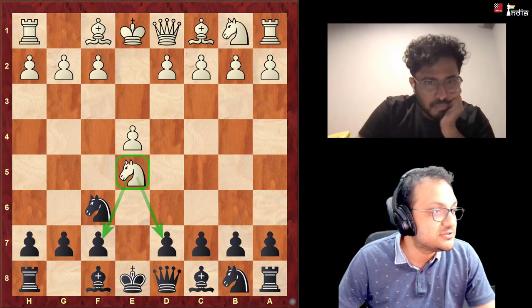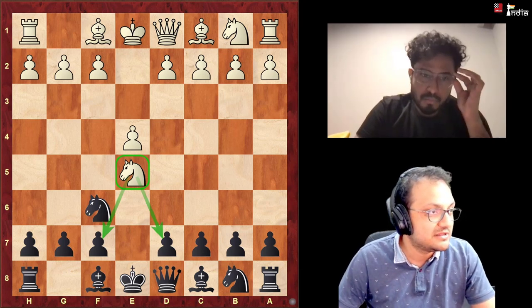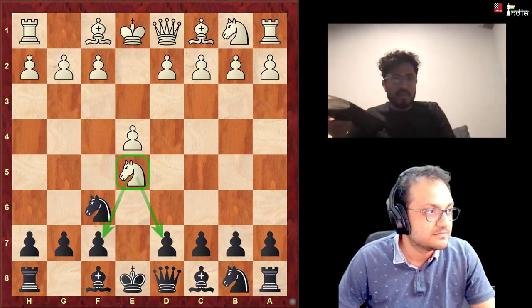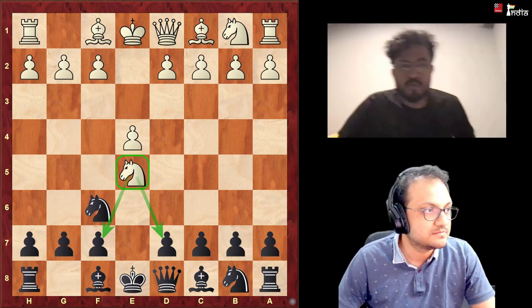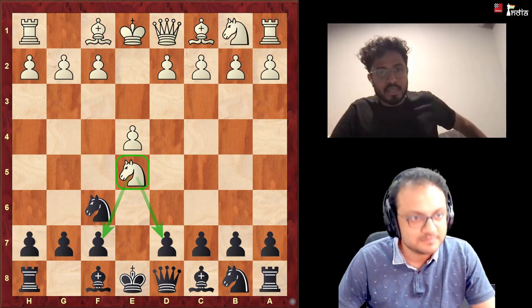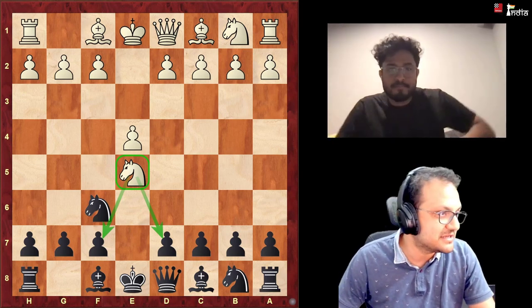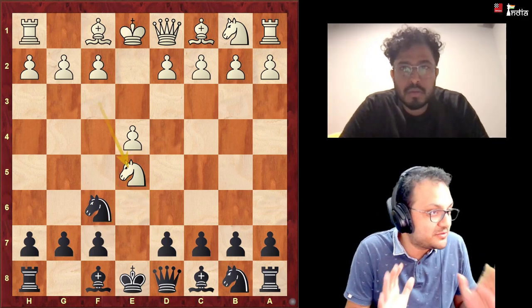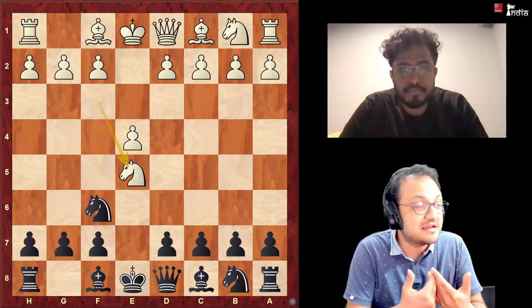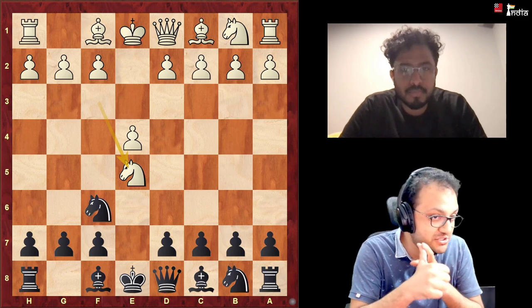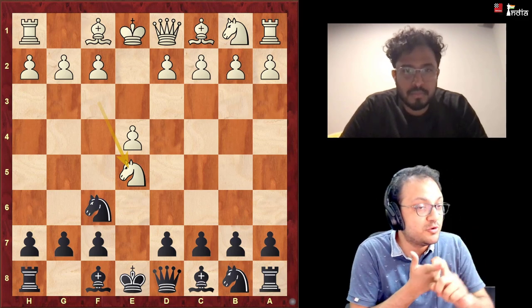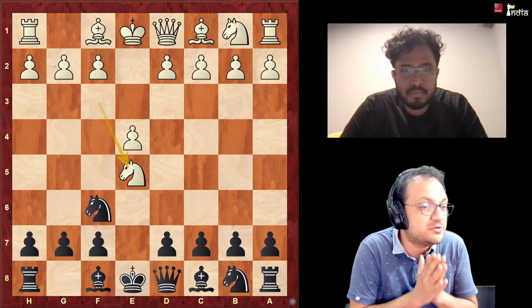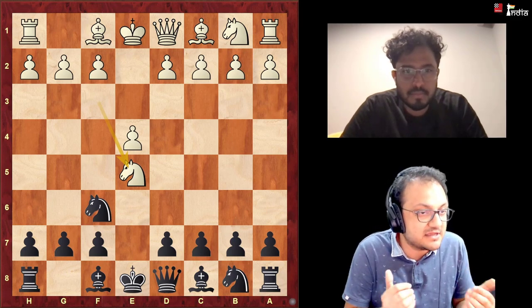Now you have to assess, do the value check whenever there's a punch. Is that a real punch or a fake punch? Technically it stands to lose more. So it's a fake punch because then it'll give me a knight. Fantastic. So basically you now know that you don't need to worry about the punch. So now you can think about whether you want to punch something or move, and you don't have to worry about her threats.